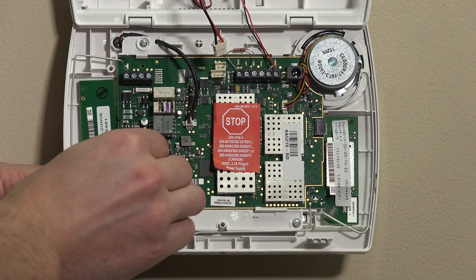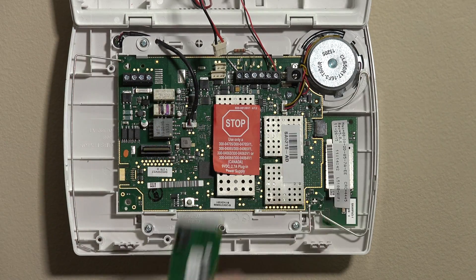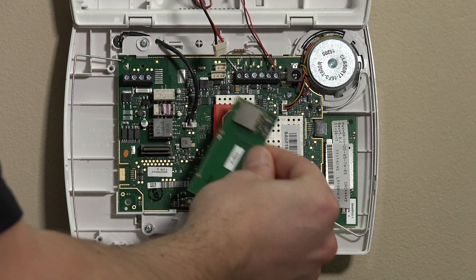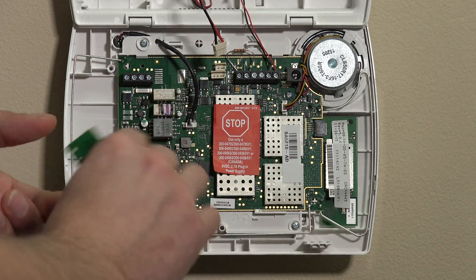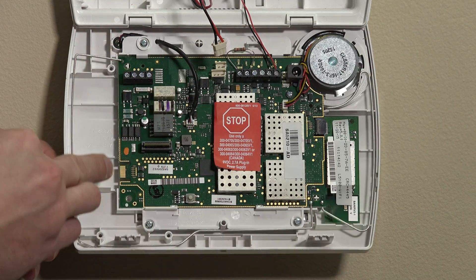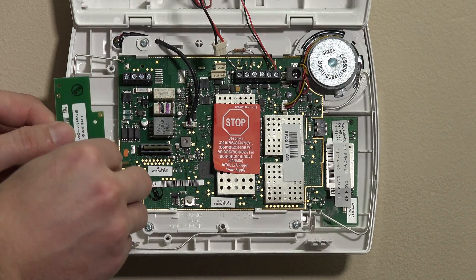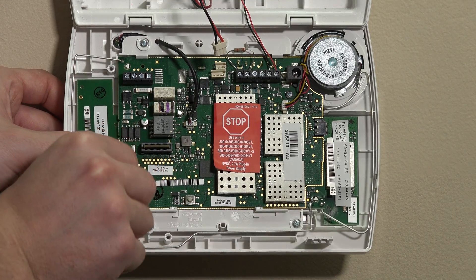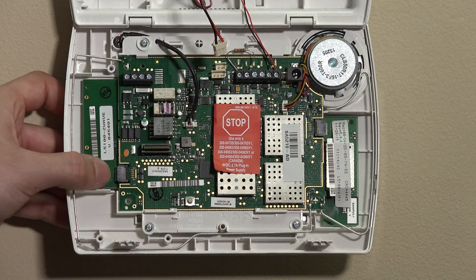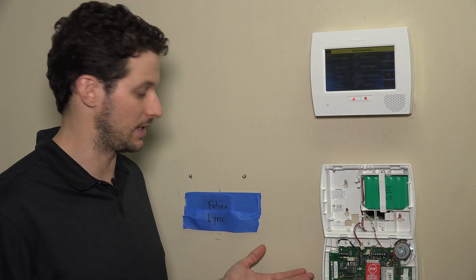I already have the Z-Wave card here. You'll notice that it looks exactly like the Wi-Fi card — it's basically the exact same physical shape, except instead of speaking Wi-Fi, this circuitry is designed to speak Z-Wave. This panel will speak to lights, locks, thermostats, and the new water valves as well. On the side of the board you'll see the gold connector, similar to the Wi-Fi connector. We'll sit this unit into that little slot on the left of the board when the panel is swung down and the speaker is on the top right, and snap it right in. Just push it on the back side of the black connector so it's nice and snug into the board. That's pretty much as simple as it is to install the Z-Wave module.